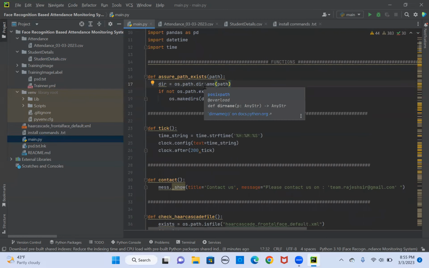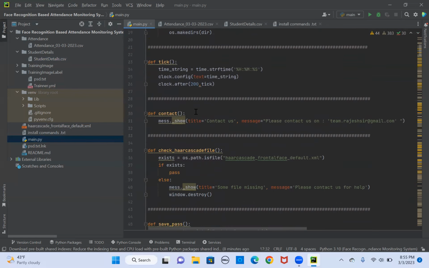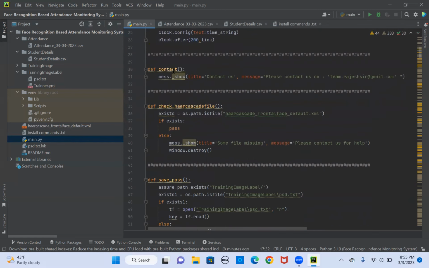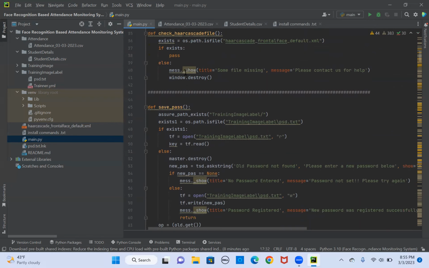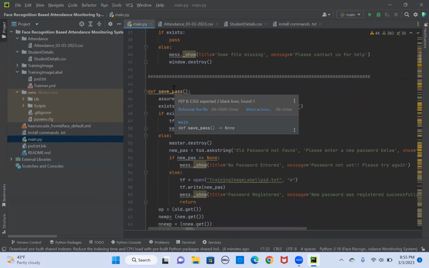These functions help us to perform different business logics in the code. This function helps to create a warning message to the student if anything goes wrong with the system. And this file checks the face of the student on the screen by viewing it with the camera.